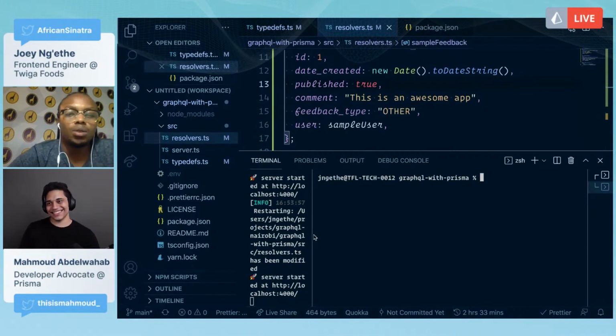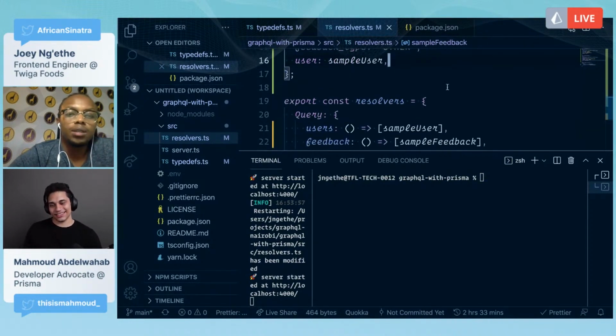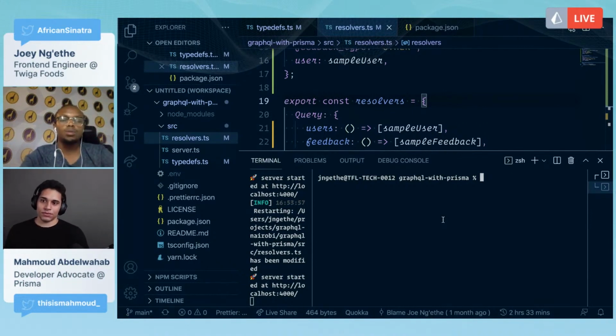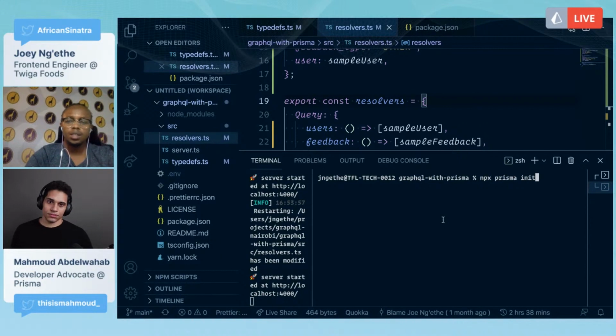Cool, great. So the first thing we want to do is, we already have Prisma installed on here, but we want to instantiate Prisma. Prisma has some really cool dev tools, CLI commands that you can run, and it can do some scaffolding for you, get you started. And for us, we're going to do npx prisma init. I'm just going to run this.